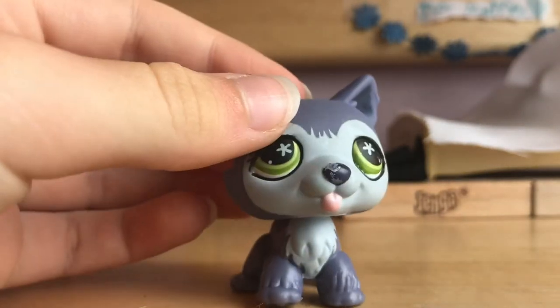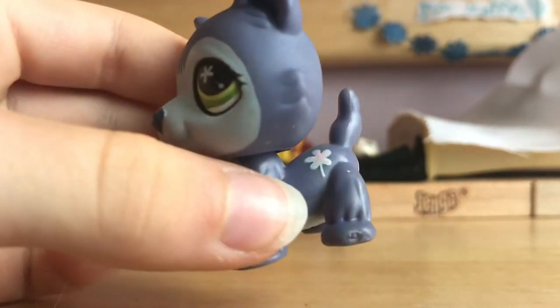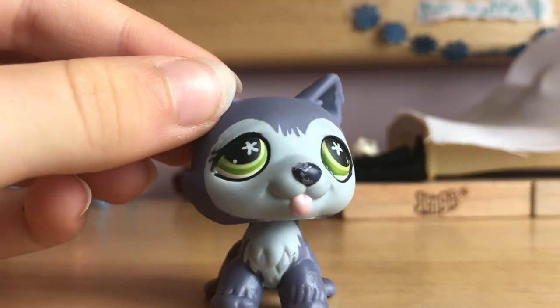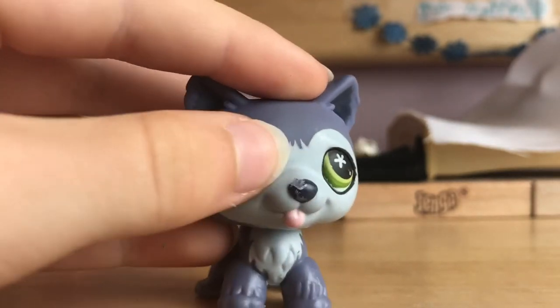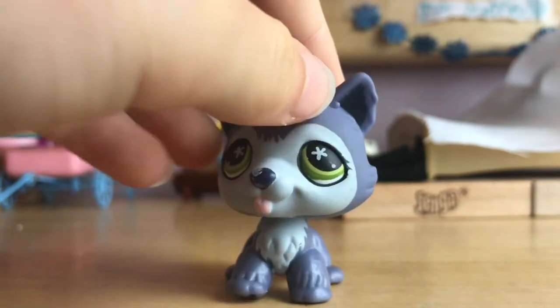But I actually really love this one. It looks very pretty, and it's got like this little flower on the side. But in my opinion, it's going to be a boy because he looks very cute. And he's got this weird, I don't know what it is. Maybe they tried to cut his nose off. I don't know. Very cute.